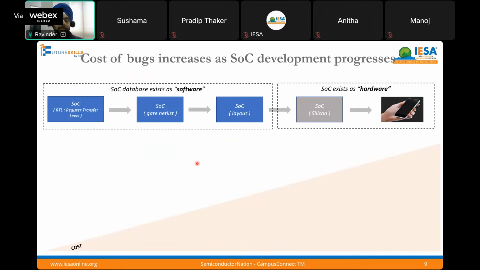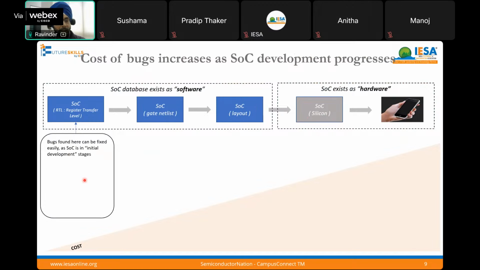Okay, so next we see what the financial impact of the bugs is, not only financial, but also in terms of effort. So let's call it the cost of bugs. This is the design flow again depicted, and as long as we are in the blue boxes, we are in the software form of the SoC, meaning in the form of files on the computer system. On the right side, we are in the actual hardware form, which is silicon. Then it goes into product, and of course, that is also hardware. So software form and hardware form.